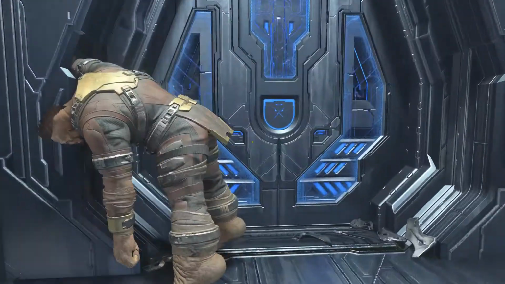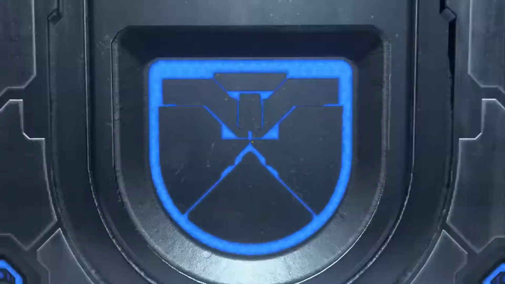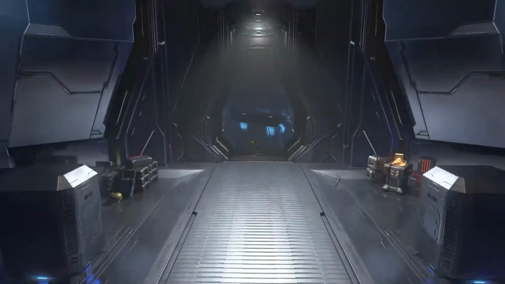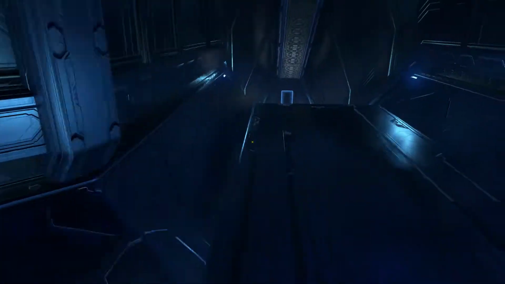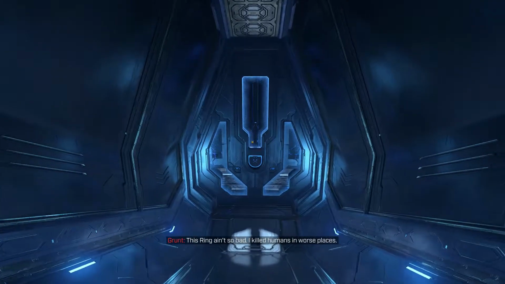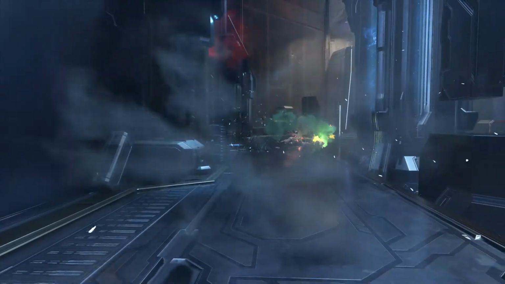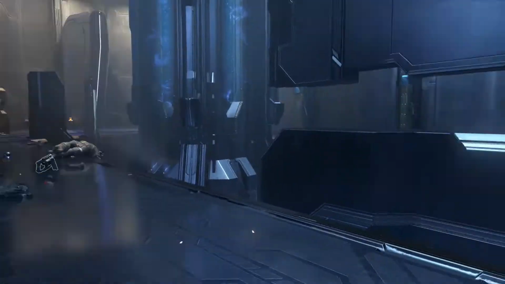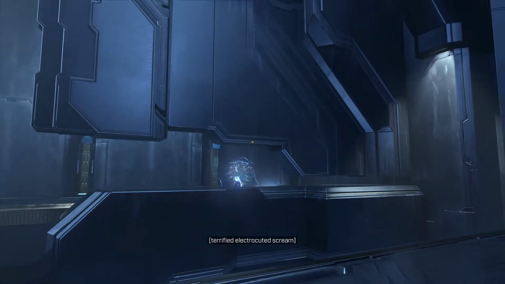Sometimes it opens right away. Sometimes you got to kind of fool around with it a little bit. Come on now. There we go, finally. Another little glitchy thing with the campaign, I guess. Alright, next up, two brutes and a Grunt. Scorpion gun. Blast away. Now, down here, we're going to have an elite and two Grunts.